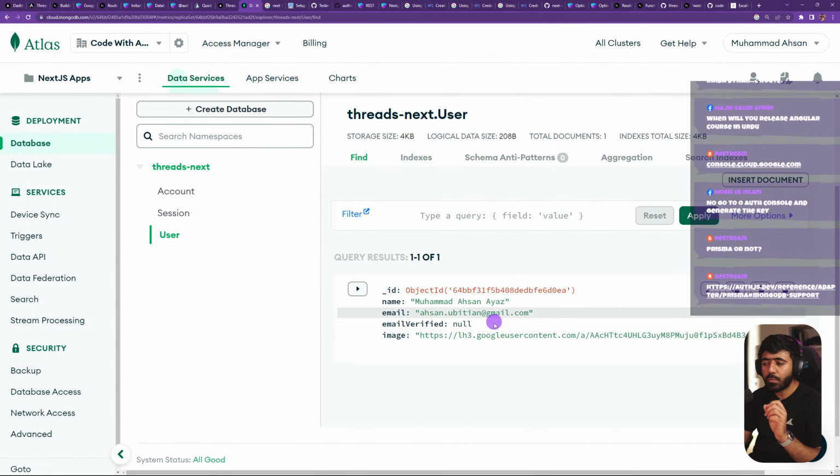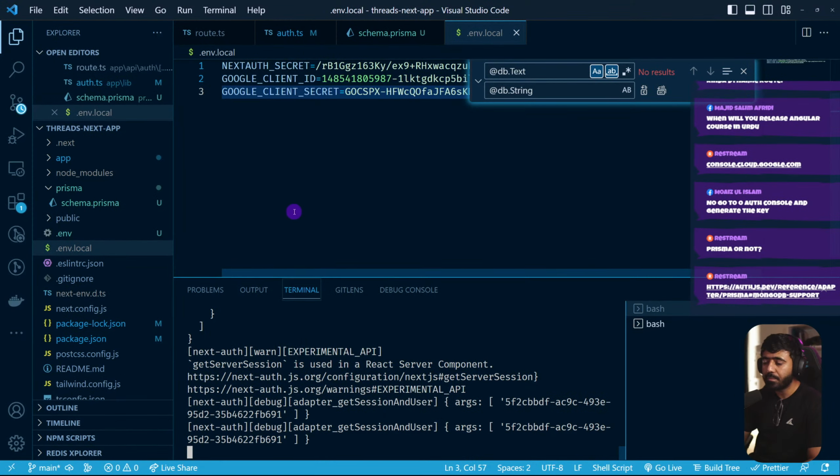And this is essentially what I wanted, right? So you can see here that I don't have to create my own user anymore myself because I used the adapter with next auth. So when you do that, you get the users out of the box, and I don't have to worry about that. So I have my user created already. Now all I need to do is to be able to create comments.